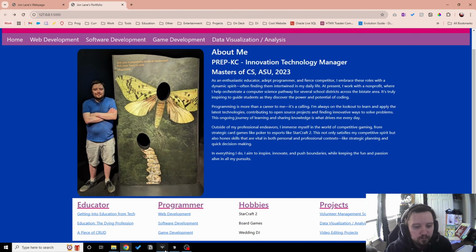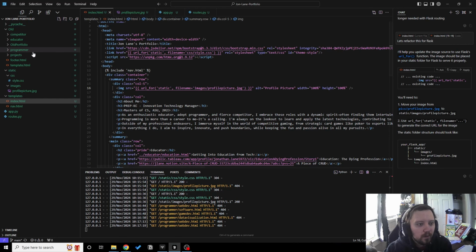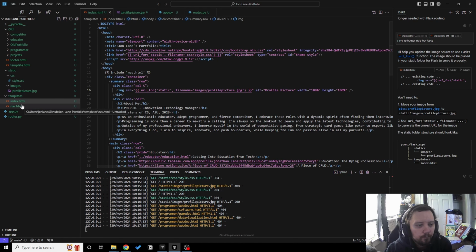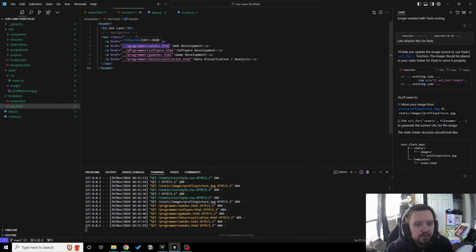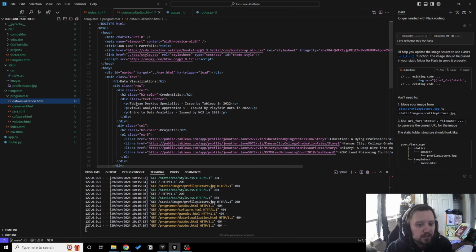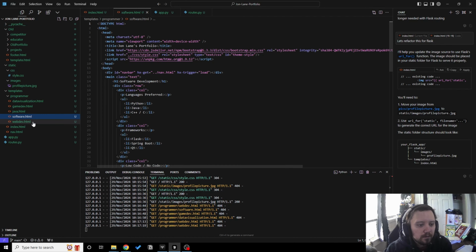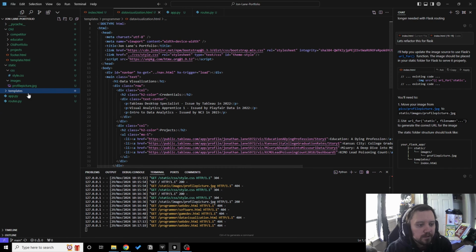Okay, like I said, we should be refactoring. So let's do web development next, and figure that out. Okay. The cool part about that. So web development is inside the programmer section. And we can do the same thing. We're actually going to just move this to templates. And to make our life really easy, these are just HTML pages, right? They are just delivered directly as they are. Some of these are not finished. That's okay.